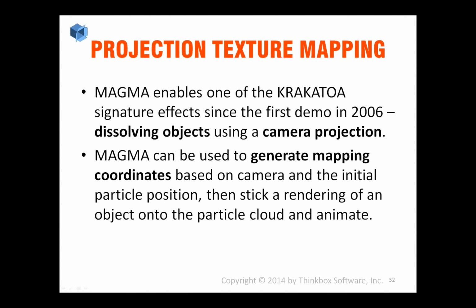The last thing that I wanted to show you, because we're kind of running out of time, is projection texture mapping. That's something people have been talking about since the beginning of Krakatoa and wasn't really possible in Krakatoa for Maya in its initial implementation, because camera mapping in Maya is done in a completely different way than the shaders in Max. So we've done these demos since the very beginning of Krakatoa in 2006 in Boston for SIGGRAPH. We showed our very first test, which became very, very popular, and that's the mini dissolving.